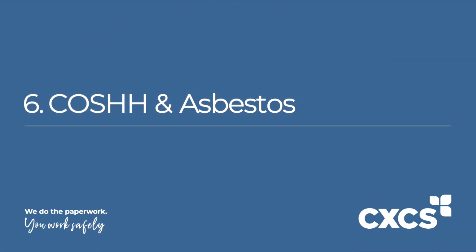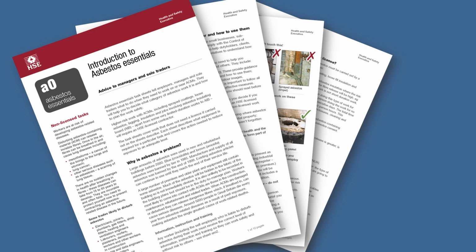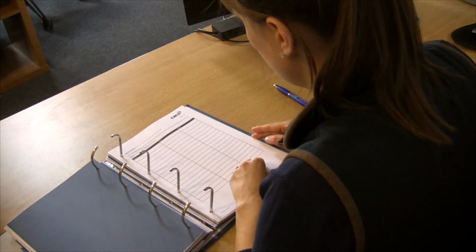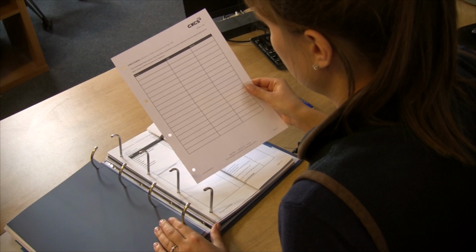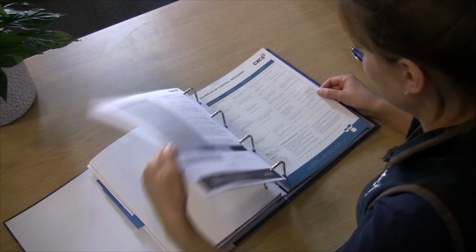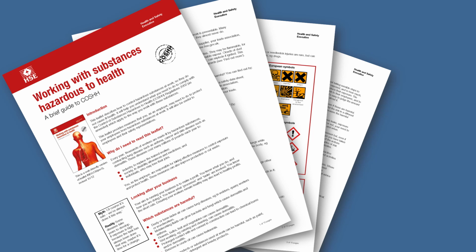In Section 6, there is an asbestos map which details the location of asbestos around the site. There is also Health and Safety Executive Guidance on asbestos in this section. Behind this, you will find the COSHH risk assessment. As with the main risk assessment, this document needs to be read by employers, employees, self-employed people, and any contractors carrying out work activities on the site. Once it has been read, please sign the COSHH risk assessment sign-off sheet to confirm it has been read and understood. Behind these documents, there is Health and Safety Guidance on managing COSHH.